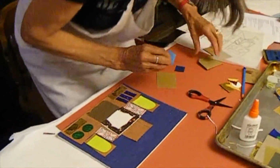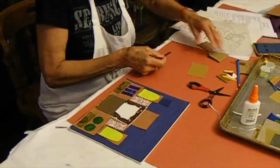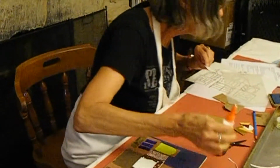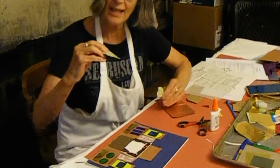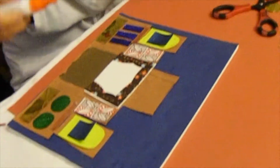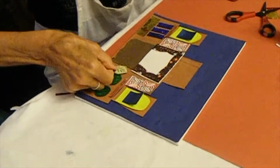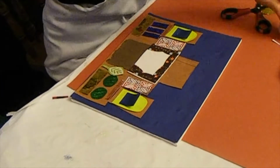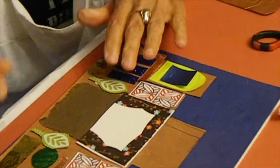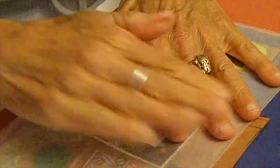Here we've got, should I do it? Yes, I think I'm going to put it in. Okay. Oh, these are little windows. Don't want to throw away beautiful papers. And look at here, this was a Kleenex box, a Puffs box, and look at these wonderful little trees that we can put on either side of the doorway of our fabulous puppet theater. So I've got this tree right here, we put her down right there, and this is going to be her partner tree, and she's going to go right over here. And notice how I just want to keep putting my wax paper over to smooth it down. Just smooth it down.